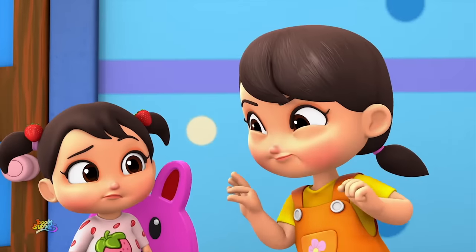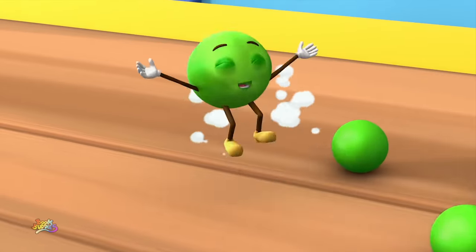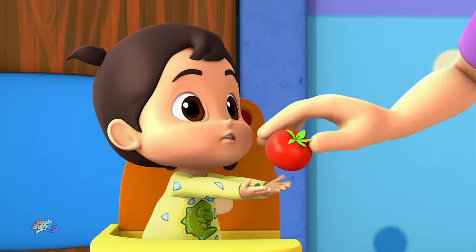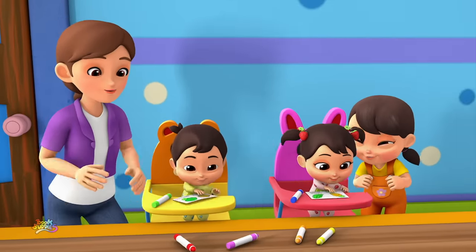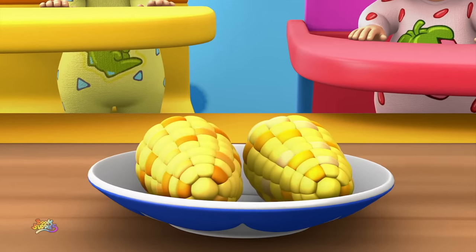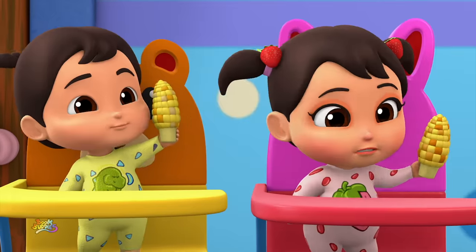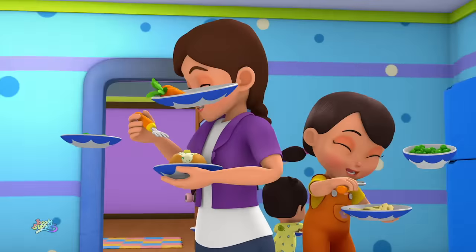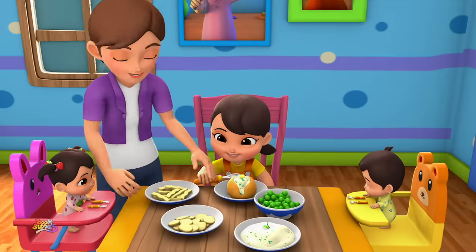Try a pea! A little pea! They're so sweet and green! Eat them up! Watch them roll! Like a funny bean! I roll like a ball! Tomato or tomato! They're juicy! That's the truth! Nice and red! Round like your head! Some say they're a fruit! I'm fruity! Veggies! Yes, please! Vegetables are great! Try corn! Sweet corn! It's yellow, like the sun! When you eat it on the cob, it's just so much fun! I'm a sweetie! Veggies! Yes, please! So many to try! Veggies are yummy! Now you all know why! See? Veggies are the best!